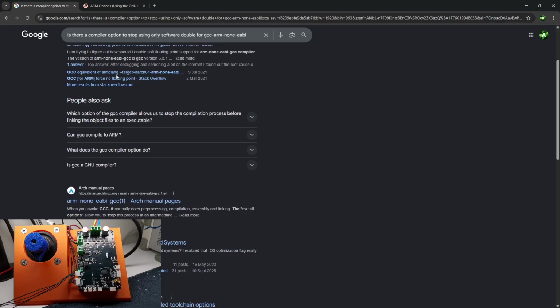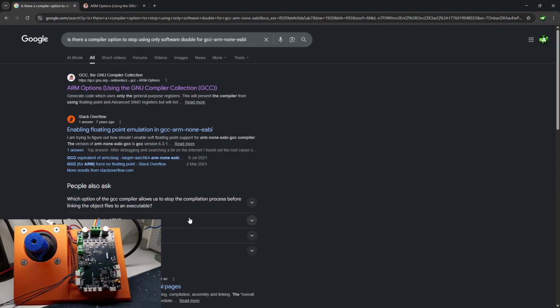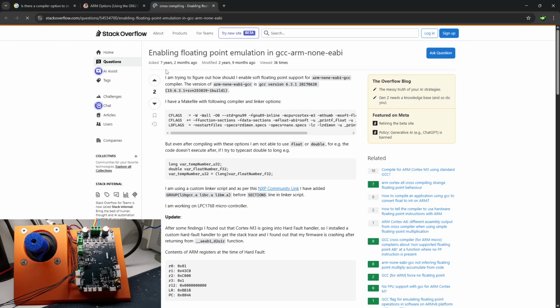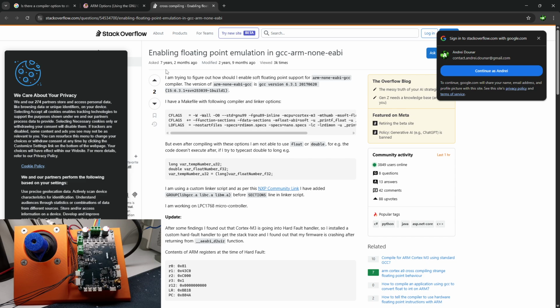Compartmentalization in embedded systems. Should I ask ChatGPT? I don't know. What is this? I'm trying to figure out, should I enable soft floating point support?